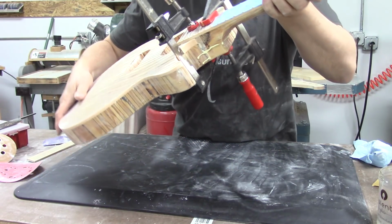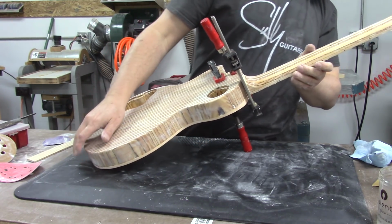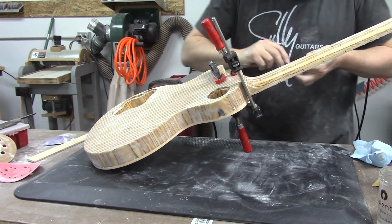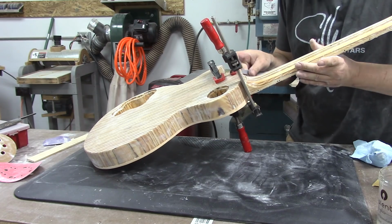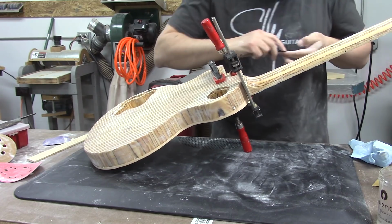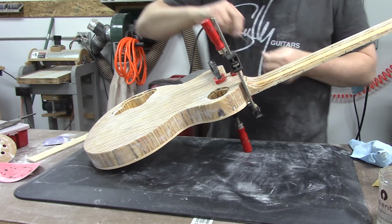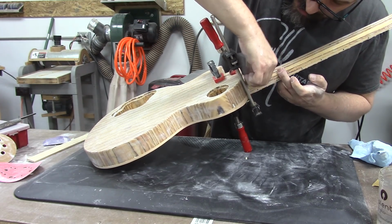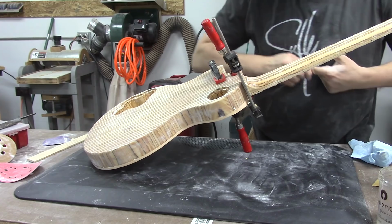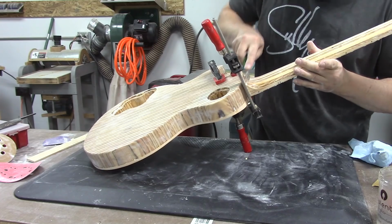All right, that looks really good, but I want to clean up all this crud because it's so much easier to clean it off before the glue sets up. Righty, righty. And because there's already sealer on just about every part of this guitar with the exception of the glue surfaces, everyone who says you shouldn't do that because you might impede the stain, well, first of all, we don't use stain here. And second of all, it's already sealed. I don't know why I'm telling you guys this. You already know. You're smart.